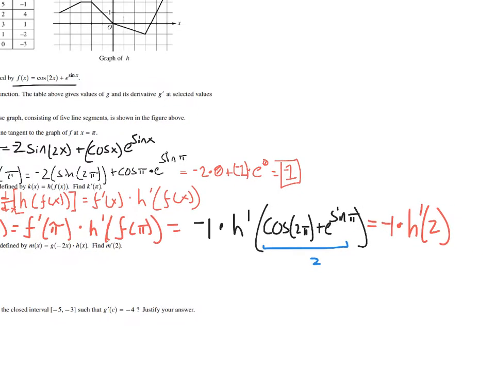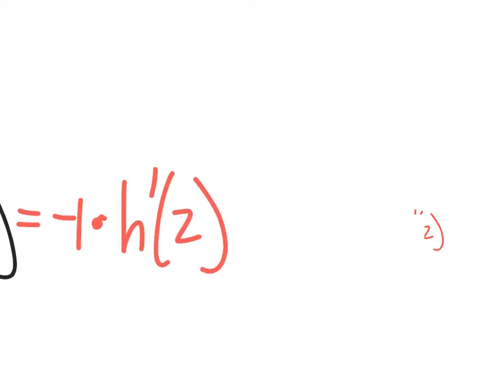Okay, now you might be saying, I still don't know what to do. Well, now let's look here, all right? We knew how to figure out f prime of pi. We figured out f of pi, that's 2. And so we need h prime of 2. Okay, so now we forget all of this business that we have here, and we got to say, well, how do I find the derivative of h at 2?